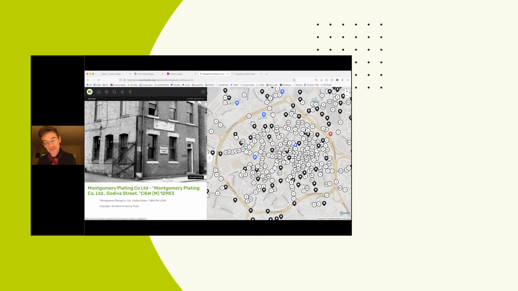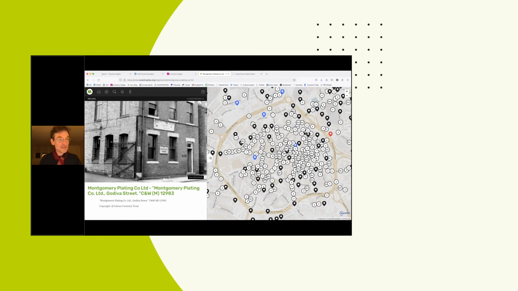It never ports across the high res image. It's always a 72 ppi low res image. The reason that we do that is not because we're being stingy with people getting access to high res assets. It's just this works incredibly well on mobile, and it's built for people to walk around with it. And of course, what we don't want is people's phones being clogged up with high res assets. You know, nobody wants their data to be nabbed by a 50 meg file. So this is a map-based system. It allows you to zoom in on somewhere that's of interest to you.